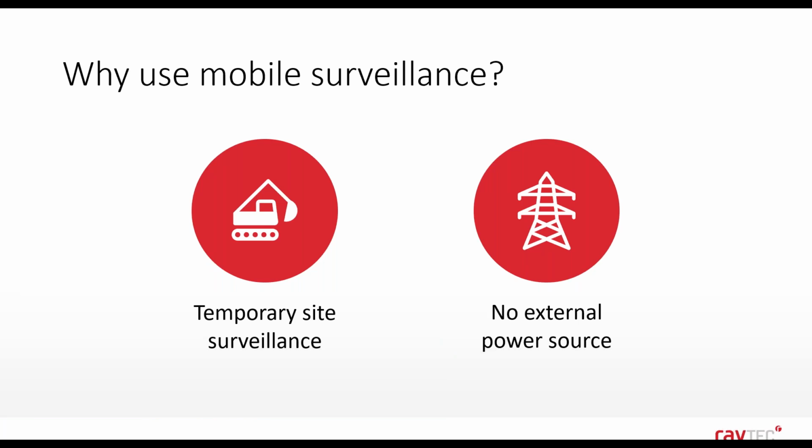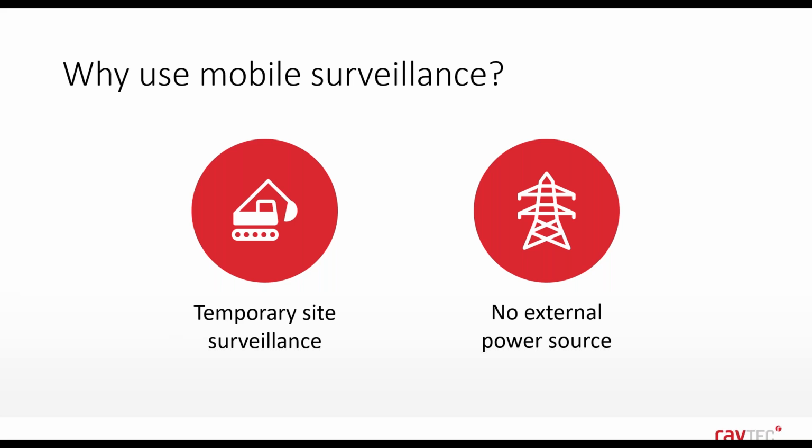Firstly, temporary site surveillance. So for sites that are in a constant state of flux, there might be a wall here in a week's time, but at the moment it's a potential security hazard. So you don't want to be spending money and time installing a standard security installation as we would normally see it. Having something that can be dropped off, installed and plugged in for a short period of time definitely serves to save time and expense overall.